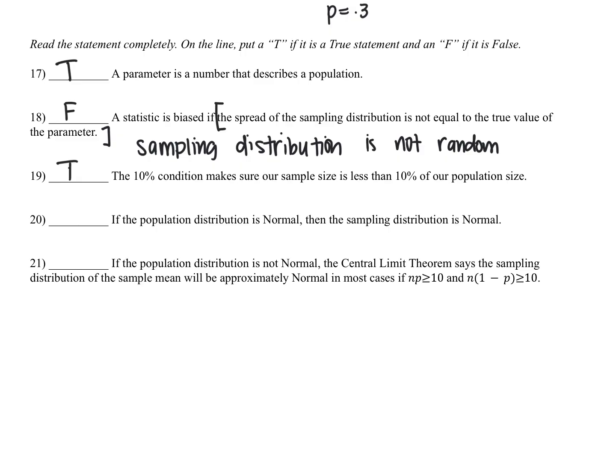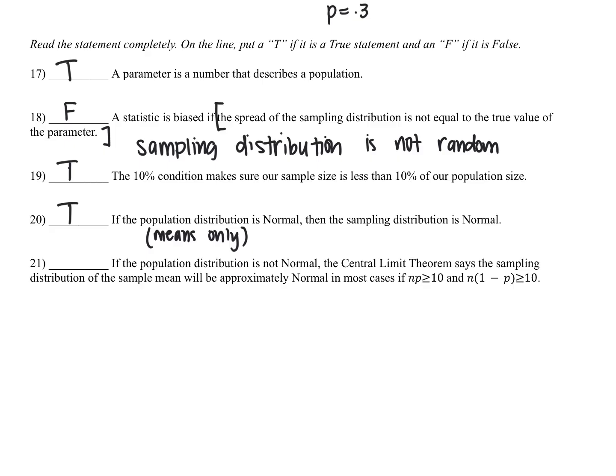If the population distribution is normal, then the sampling distribution is normal. Now, this is true with a little asterisk. It should say for means. I would make sure to specify if I was talking about means or proportions on the quiz. So this should say, if the population distribution is normal for means, then the sampling distribution is normal, in which case it's true.